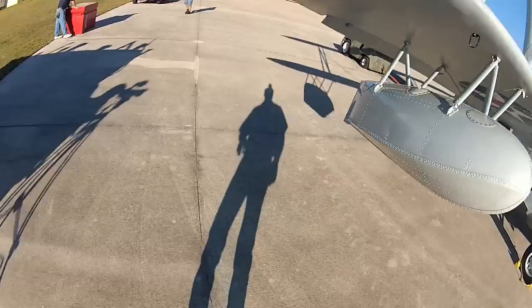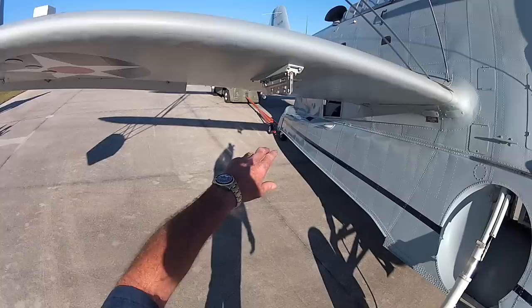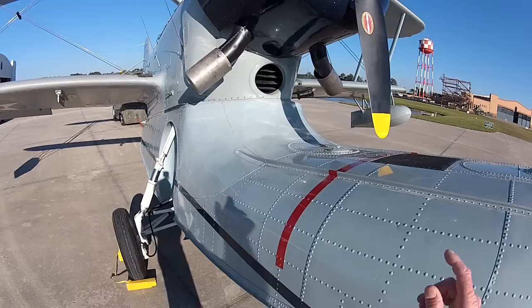This airplane was actually used as a utility airplane back in World War II, and they used to pick up downed pilots. You could put a couple of depth charges out on the wing. It's got a retractable landing gear that goes up in the side. That's kind of the Grumman gear. It's just like a Wildcat. I'll show you in the cockpit, but you actually have to crank it up.